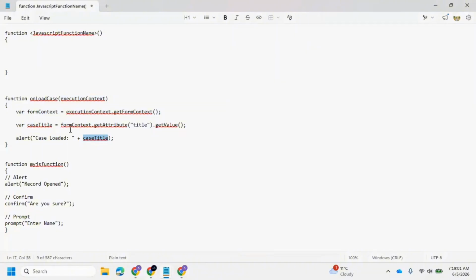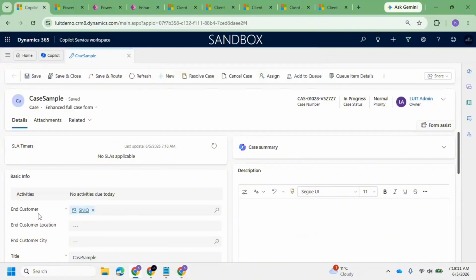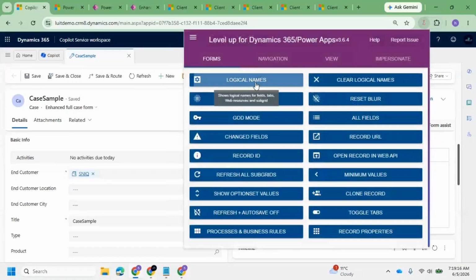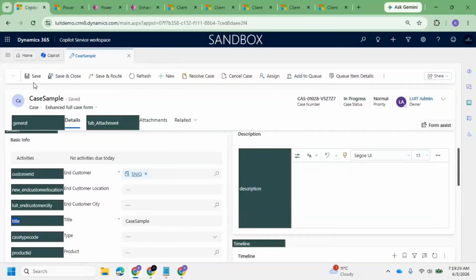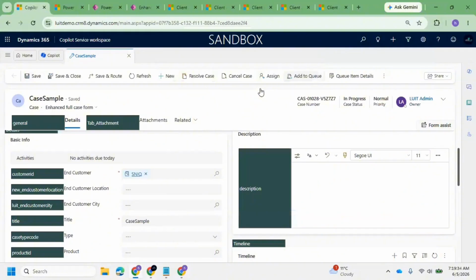This case title, I am pulling it from the form. Under form context, I'm using get attribute title and pulling it. So what is the title for me? This title. Whatever you have in the title, it will be loaded. So case sample is my title. So that is added. Like that you can retrieve the data and use it for anything.